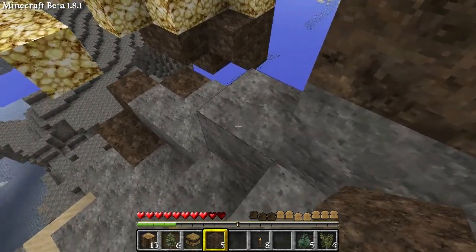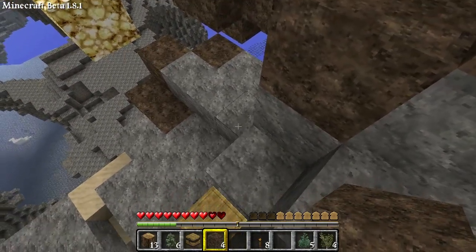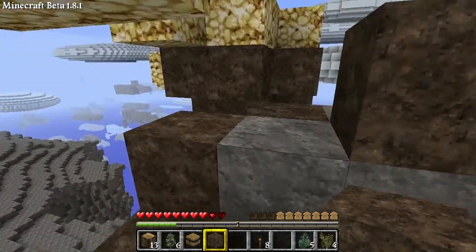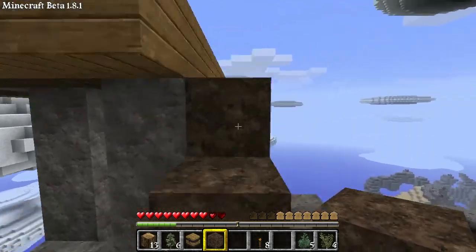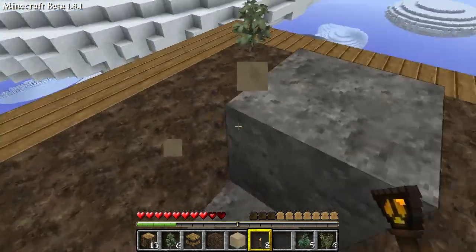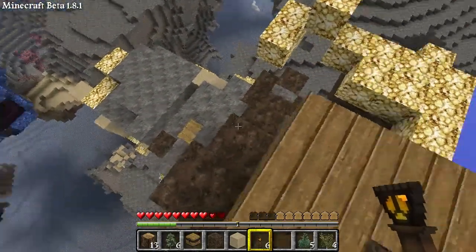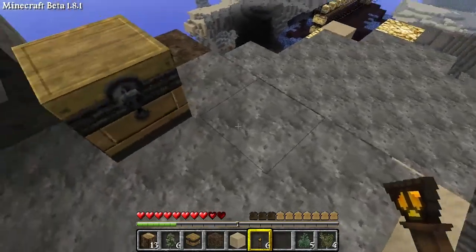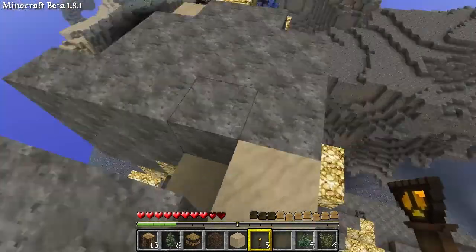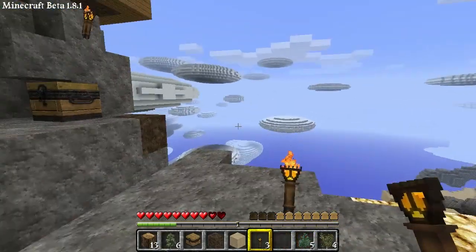How to turn this into a staircase I can use. That'll do. That should be all that's needed. There's some lightstone down here already. So, this isn't the best house in the world ever. But I think we have our first base of operations from which we can venture forth.